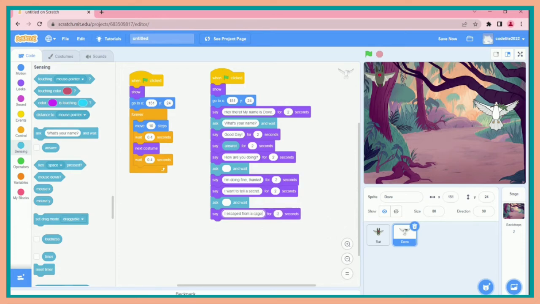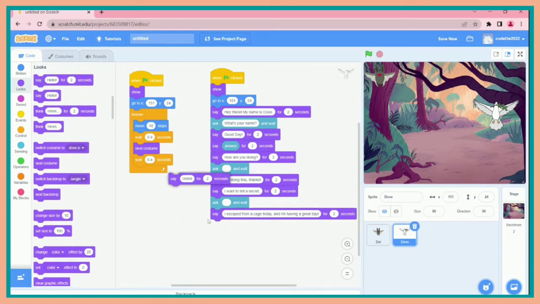Now it is going to say I escaped from a cage today and I am having a great day. It is friendly talking to the user, saying that he escaped from a cage and the div is having a great day. So would you like to join me?